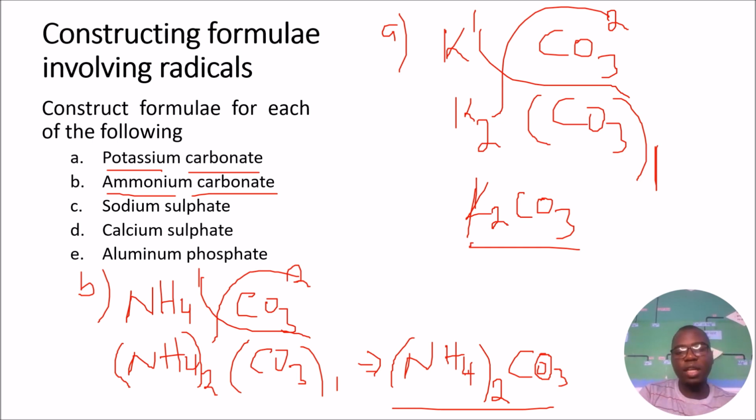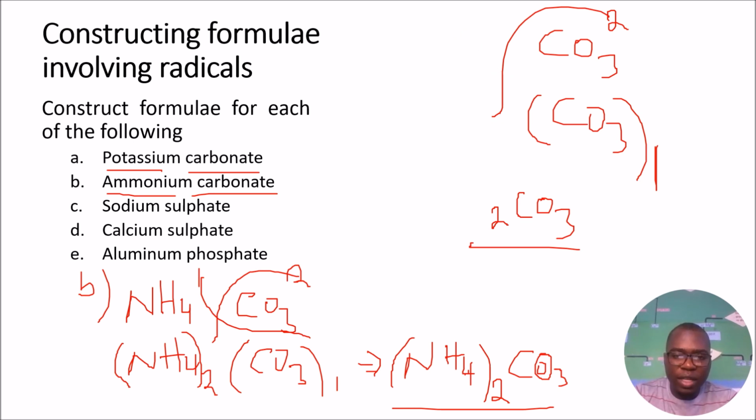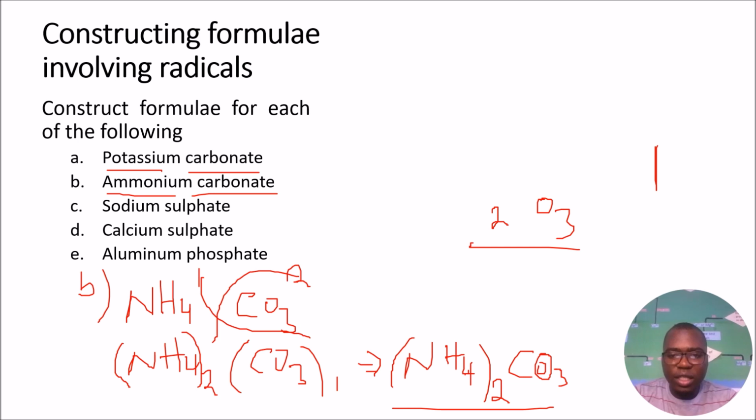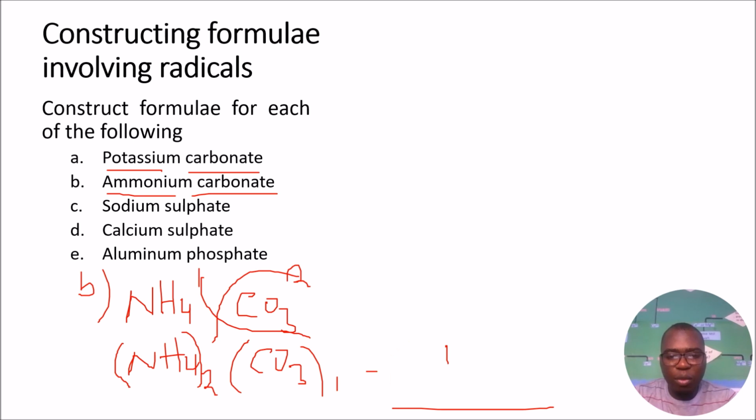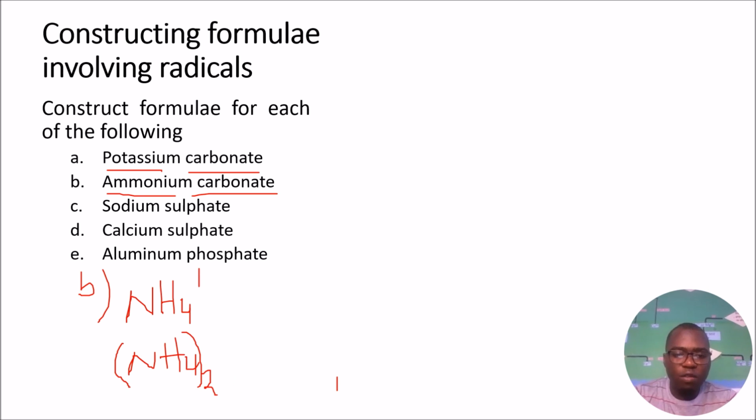And this will be your formula. So please take note, the difference between these two is that here there was a 1, and when it's a 1, then it's not a threat, so the brackets are removed. But if it's not 1, it's any other number such as 2, 3, 4, 5, 6, etc., then it has to remain in the brackets like we have done this one here. Let's quickly look at other examples. So we've done A, we've done B. Let's see if we can also look at C. So once you understand using these examples that have been carefully selected here, there is no way you can fail to solve any formula at all.